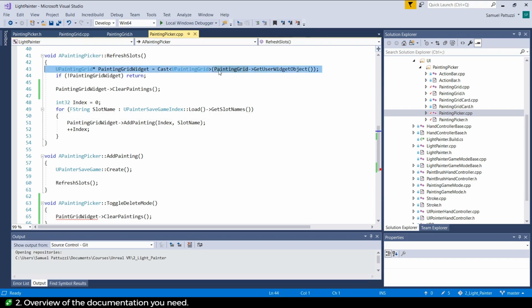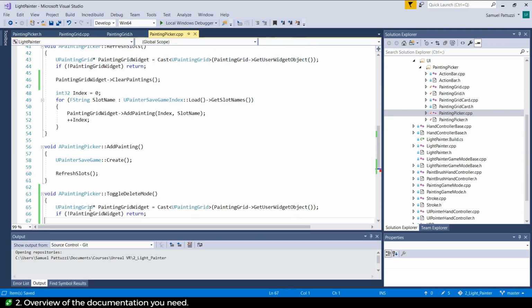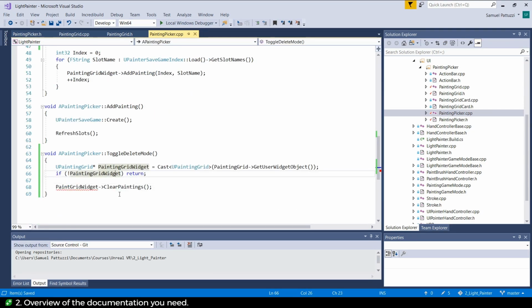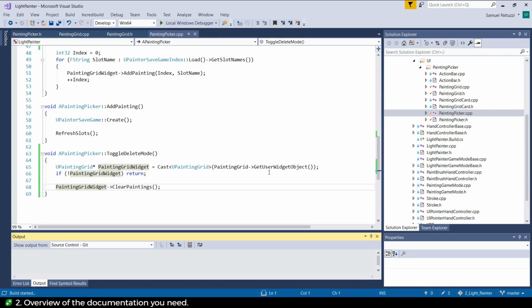Now, why is this not working? Because we need to cast like we were doing here in the Refresh. So let's just do a cast in there and return early if that doesn't work, and I've typed it wrong. Okay, so let's go ahead and build that and see whether it's going to do the trick.